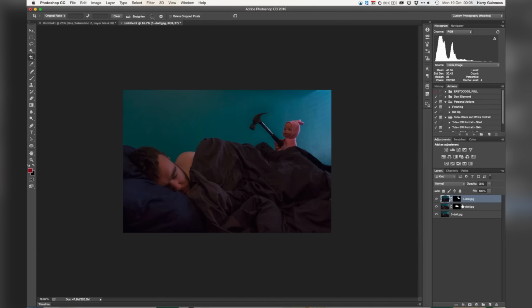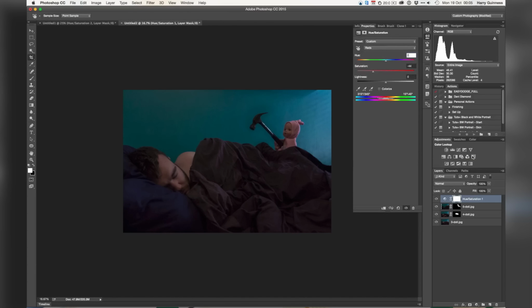Next, I want to use an interesting Photoshop layer. It's called a color lookup adjustment layer. Now, this is something that's going to be a lot more familiar to videographers than photographers. It's fairly new in Photoshop, but you can load 3D LUT files, and it also comes with some in Photoshop. If you click on these, you get these LUT files. What these do is they replace colors with other colors, similar to the gradient overlay or the gradient adjustment layer, which I'll also use again in a second.